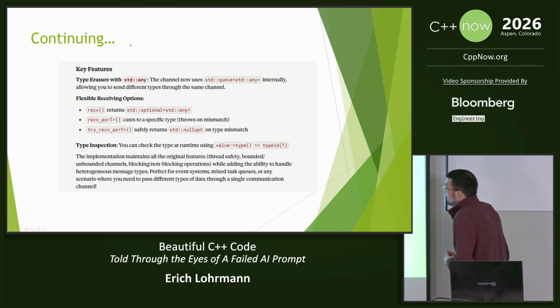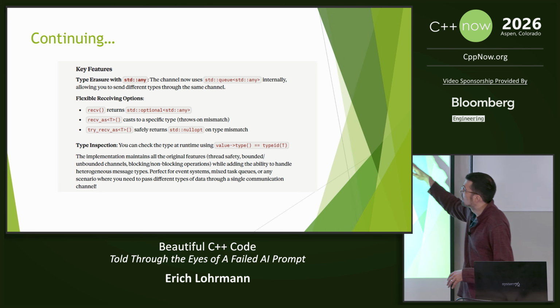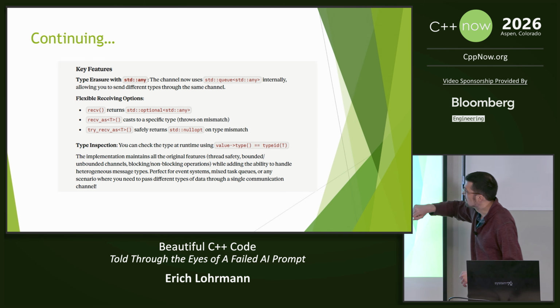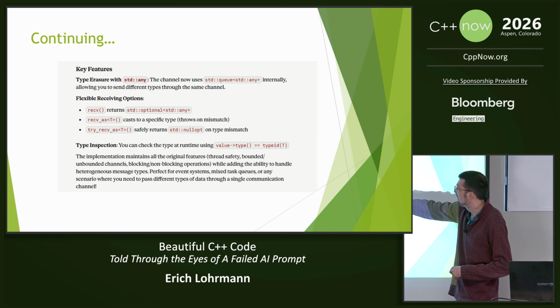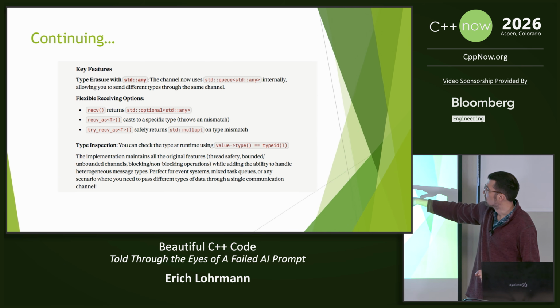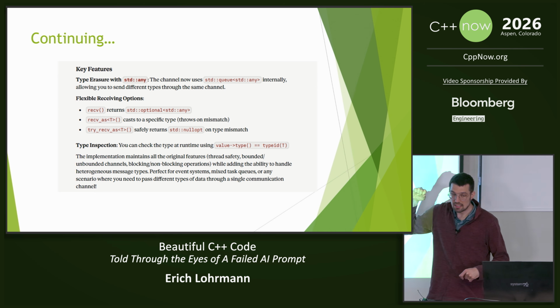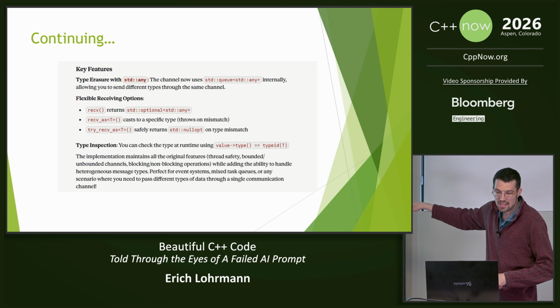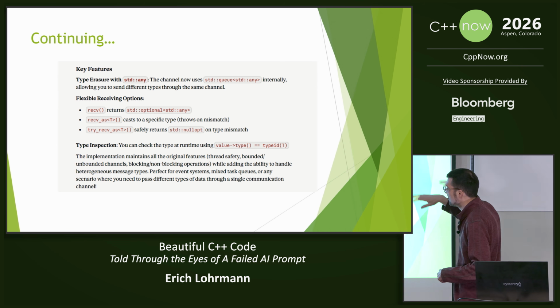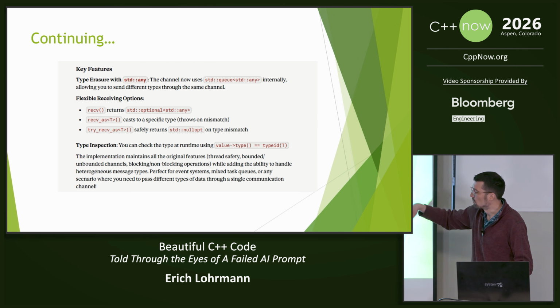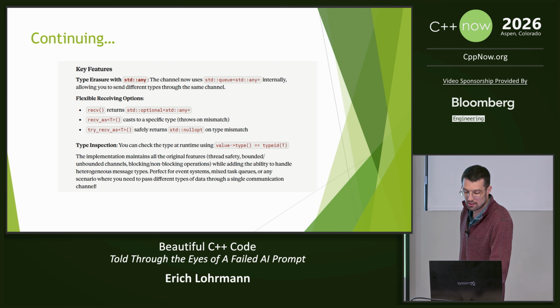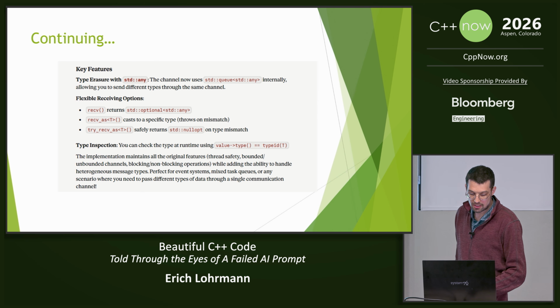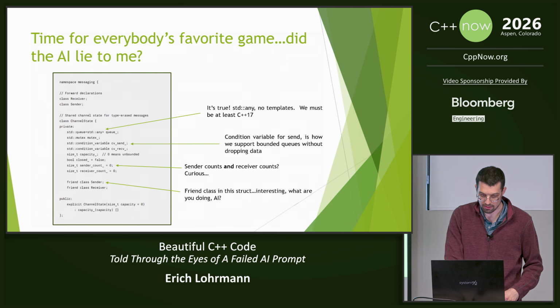Okay, so when it continued, it started talking about standard any and type erasure, which is nice. There's a problem with this, which we will discuss towards the end. But yeah, and then it gives me different types of receives. I can receive with the standard optional standard any. That really sucks. I can do this receive as, where I cast to a specific type, and if it doesn't match, it throws. And then it could also return a nullopt instead of throwing. So this is still kind of far away from where we want to go. But we live with it for now.